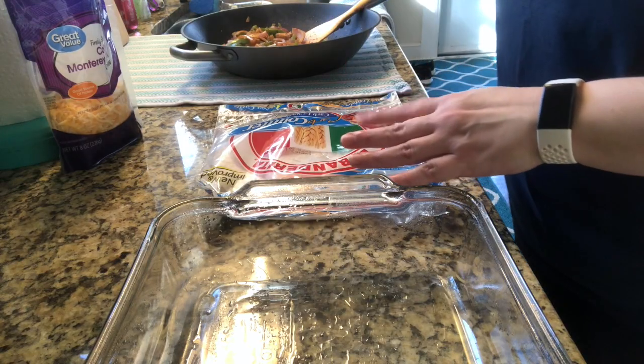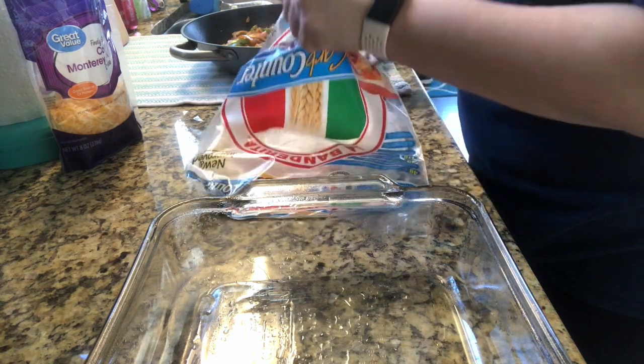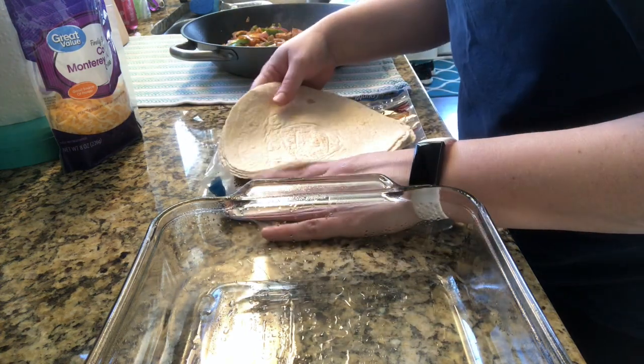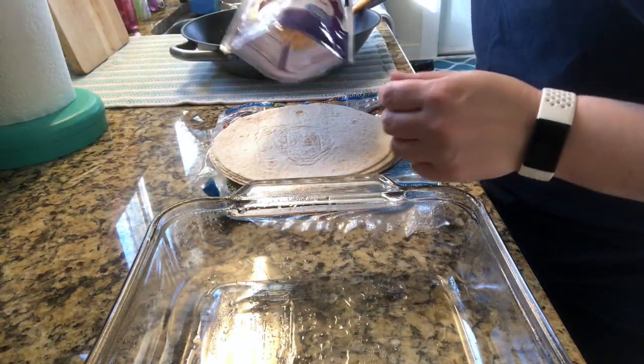Now that the meat and veggies are done, I let them cool for a few minutes, and we're gonna go ahead and start wrapping them up. Again, we're using these wraps, and then I use a little bit of cheese. So veggies, cheese, roll them up, put the seam side down in your pan. I did lightly grease this just to make sure it doesn't stick real bad.